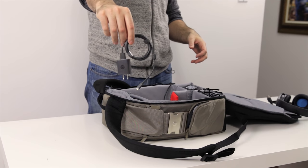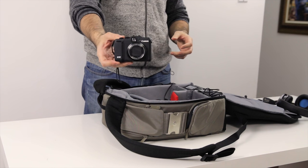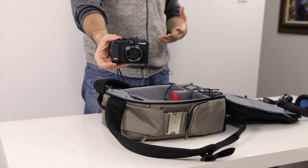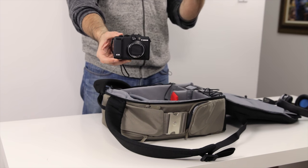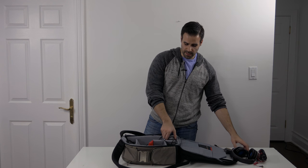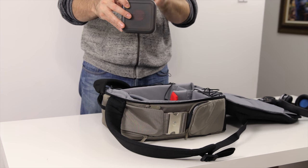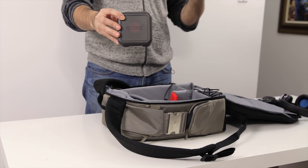Next up is a power cord for the Chromecast. We also have a point-and-shoot camera — the Canon PowerShot G15. It's a little bit old now, but it still takes great photos and records in 1080p at 24 frames per second, so I'll carry this on me at all times in case I don't have my main camera with me. Next up is a Metabones adapter, which is used with my Sigma 18-35 lens. I'll use this with the lens when hooking it up to my Panasonic G7, since you need an adapter to use Canon lenses on it.